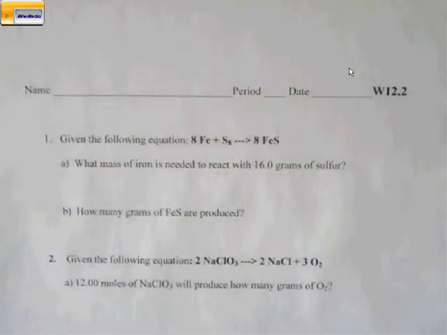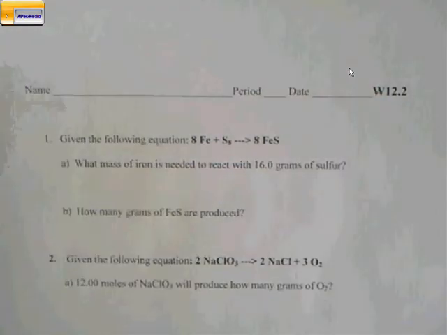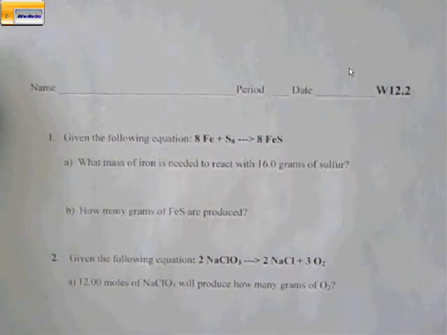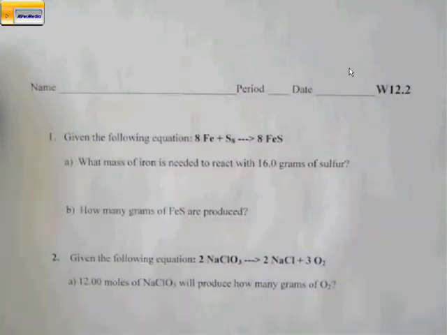So if you get the amount of any element or compound in a balanced equation, you can figure out everything else. Okay? So this problem is asking you how much iron is needed to react with 16 grams of the sulfur. How much iron are you going to need to use all that 16 grams up? That's basically what it's asking you. So personally, I like to start out the math problem with what I am trying to find. So I'm going to say question mark grams of iron. That's what I need to find.